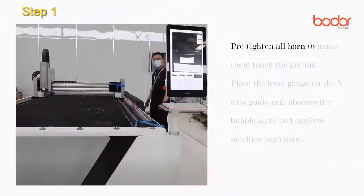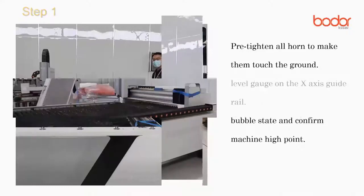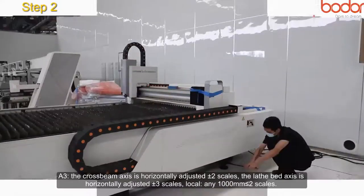Pre-tighten all adjusting horn to make them touch the ground. Place the level gauge on the Y-axis guide rail, observe the bubble state, and confirm machine high point. Push the beam to the high point of the machine and place the level gauge on the X-axis guide rail. Use a wrench to lift the adjusting horn and adjust the level.